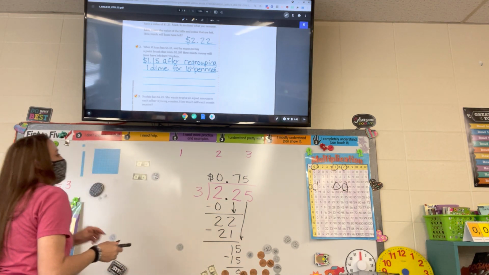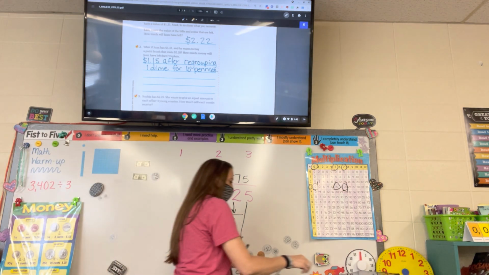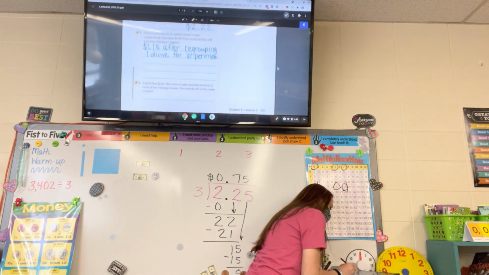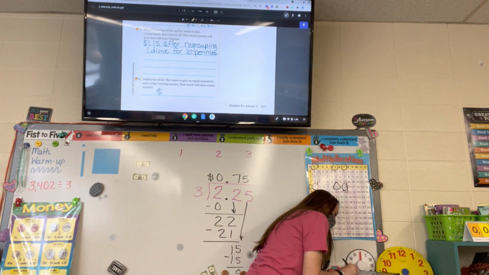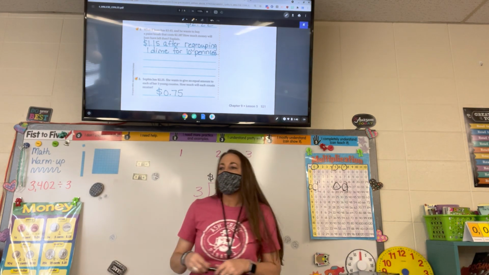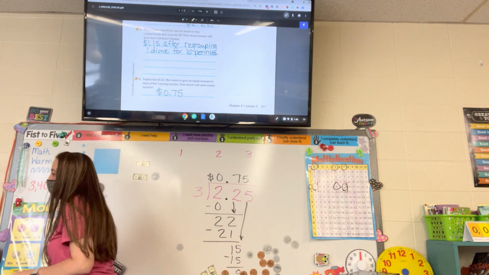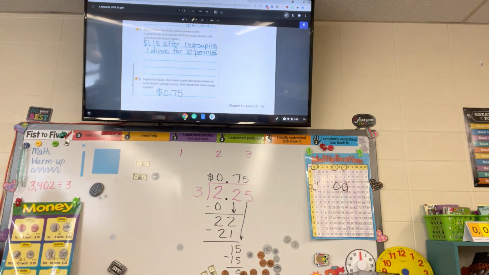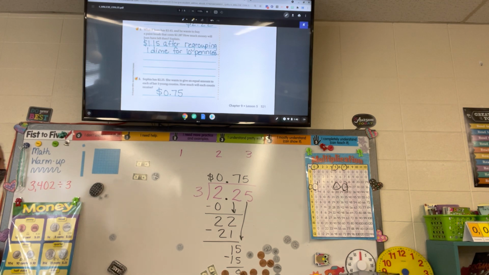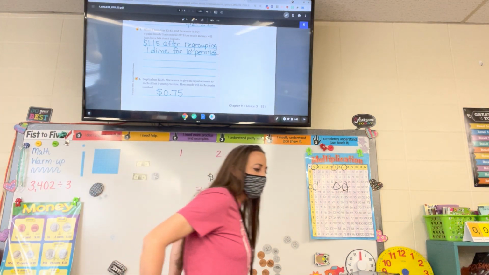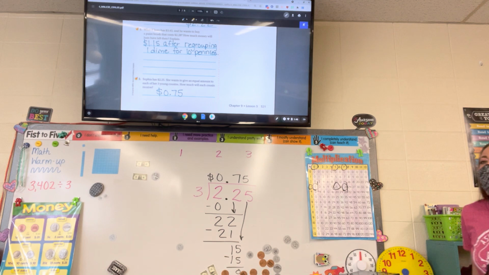All right. So, when I first looked at this problem, guys, I knew that we could divide it evenly without having a remainder. How did I know that? Jace? Because there's a 5 at the end of it. Nope. 5's got nothing. 5 only tells you that it's divisible by 5.